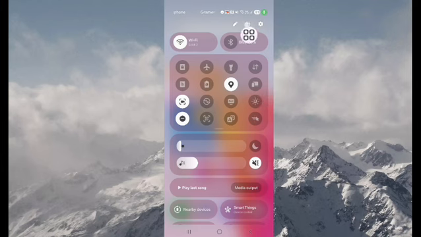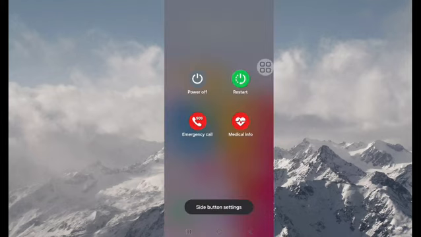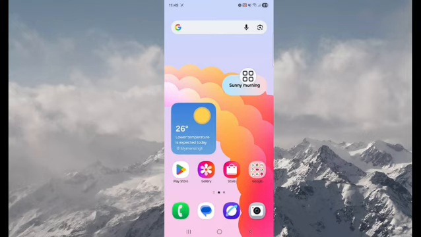Now tap on your phone power icon. Now restart your phone. Hopefully your problem solved successfully.